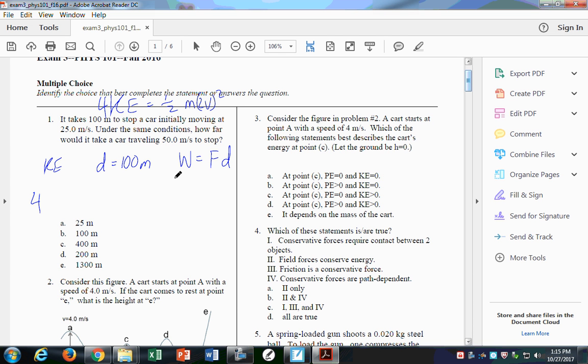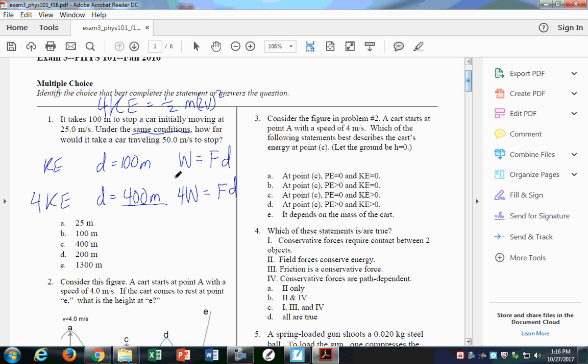However, when I have 4 times the kinetic energy, the question is, what distance is required now? Well, the work is being done on that object still, but now I need 4 times the work because I have 4 times the energy. So what is the distance going to be? Under the same conditions, by the way, that means that you have the same frictional forces on the road, whatever the car is, the way you stop. So what is the force, what is the distance now required? 400 meters. 4 times 100 meters, which is 400 meters.